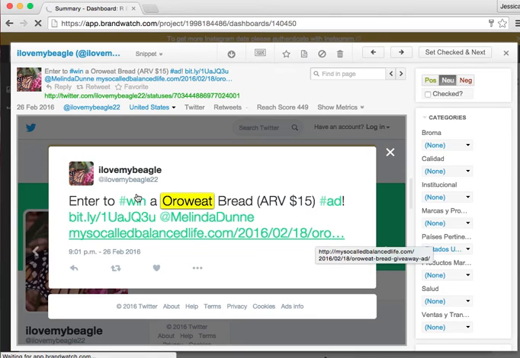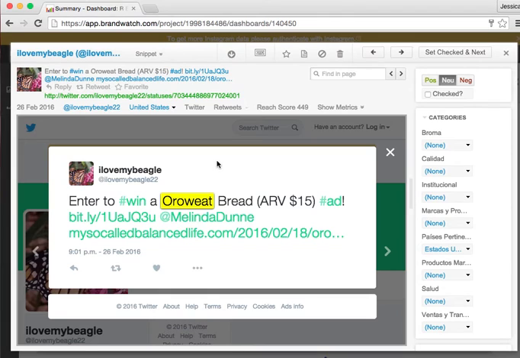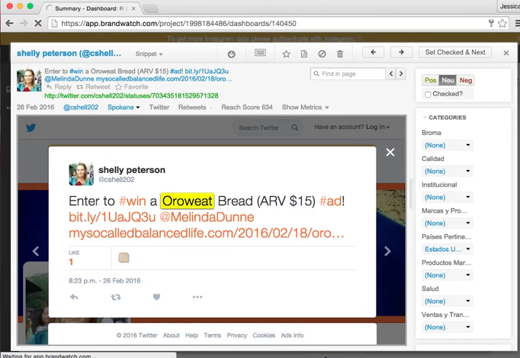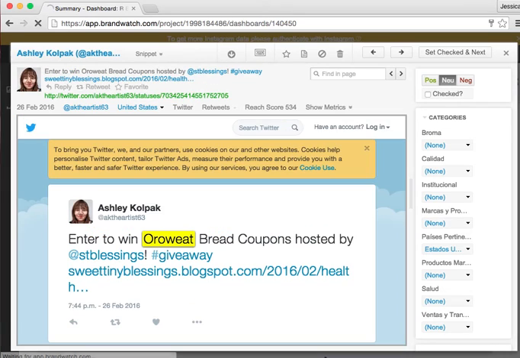And briefly look at the mention, I see it's the same thing. This person is entering a contest. Positive, and positive, marcas y promociones. Go on to the next one. This one's the same thing. So you'll see that you'll get faster and faster at doing this. For example, I don't even really read that mention so much anymore. I know from a glimpse what it's saying. Go to the next one.